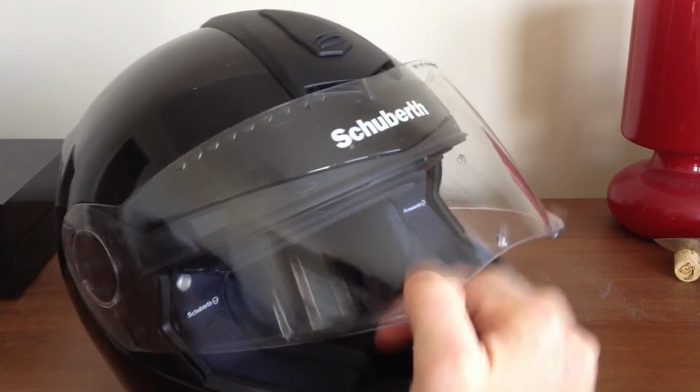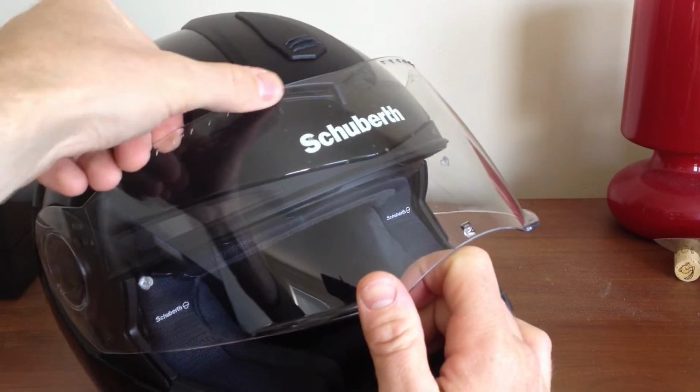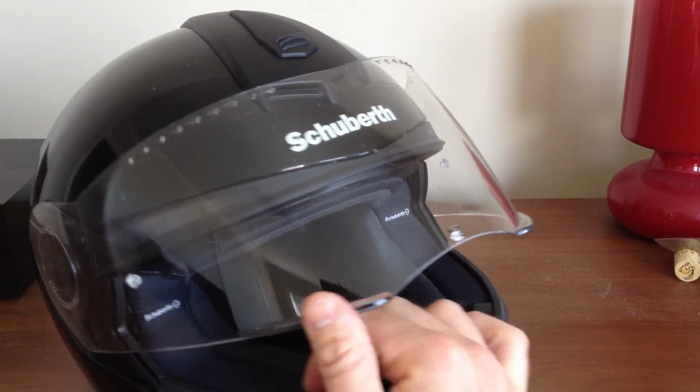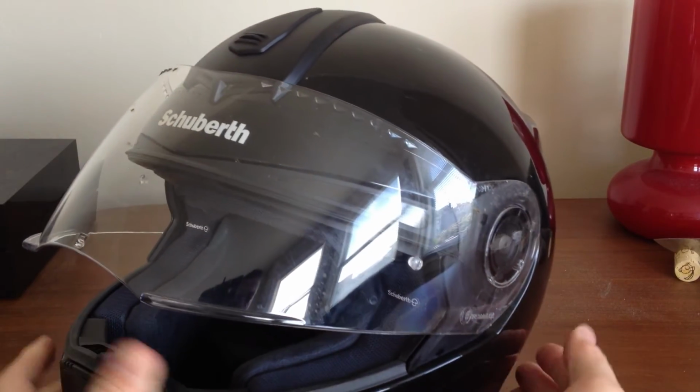There's all these little features like these little winglets. I'm not sure if that's what you would call them, but apparently that helps for wind noise. So there's a lot of detail in this helmet, a lot of engineering that's gone into it.